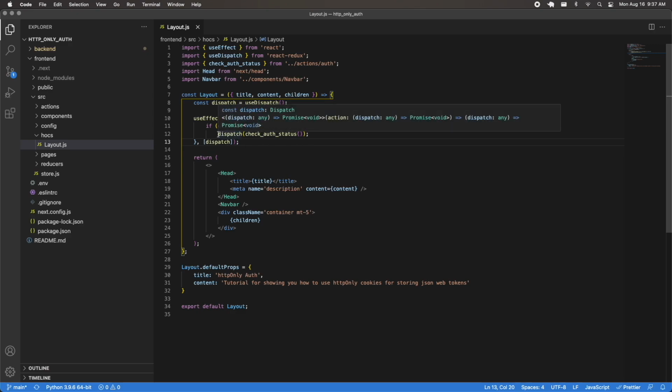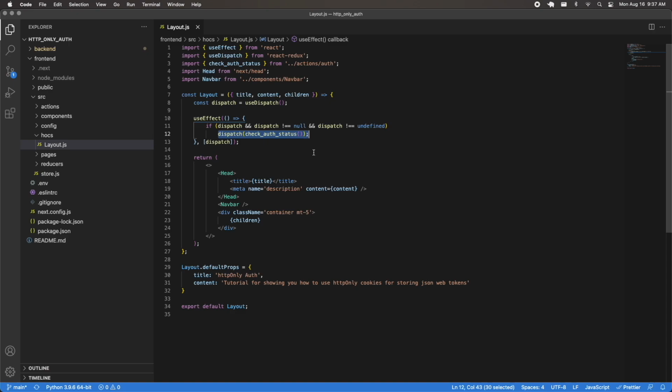And then after that, we're going to check whether this right here, if our access token is valid. Another way that we can do this is we can have an action creator, which is going to make that request to that refresh endpoint so that we get back a new refresh and access token. And then after that dispatches a success, then we dispatch this inside of that action creator. So that's another way that we can do this. That way, if the refresh request fails, then we don't dispatch this right here, so we don't make an unnecessary API request. So that's probably the way I'm going to implement this.